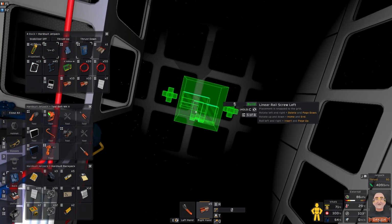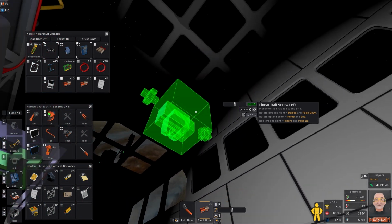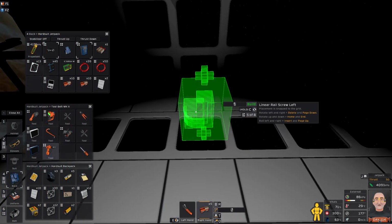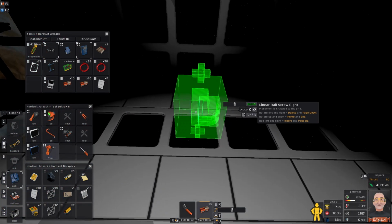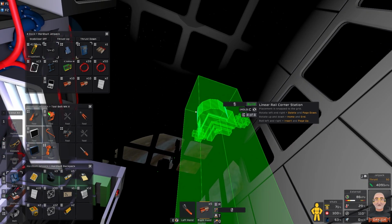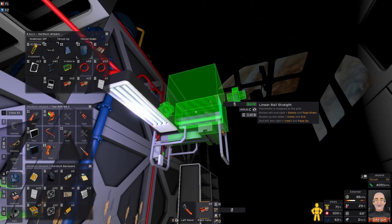That is a left, coming in from the left and then turning right and up. It's hard to see, but that's what it is. That's turning right and up. That one is just a station. That's a station on an angle, and then we're back to straight. So we want the straight one.